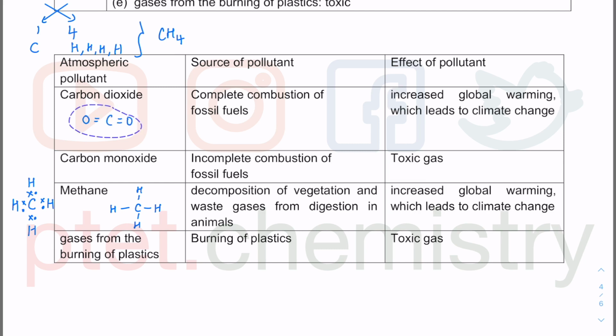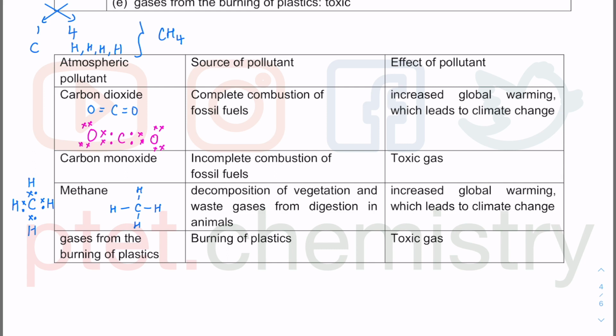Carbon dioxide has carbon oxygen double bonds. Carbon again shares 4 electrons, 1, 2, 3 and 4, forming 4 covalent bonds. Oxygen is in group 6, therefore it just needs to share 1 and 2 electrons to complete the outer shell. Of course, you should be able to do these from your year 9 dot and cross diagram. I have just drawn it completely. The 4 dots refer to the carbon. The oxygen uses 2 out of 6, so I still have 4 more electrons on the oxygen to complete the outer shell. Very, very common in year 9 chemistry.